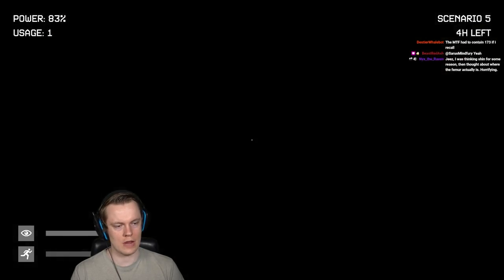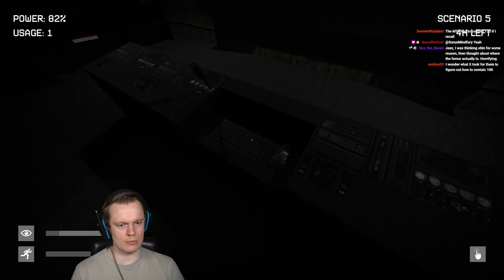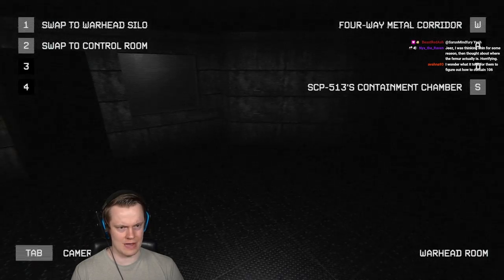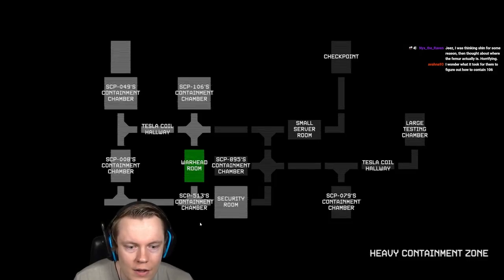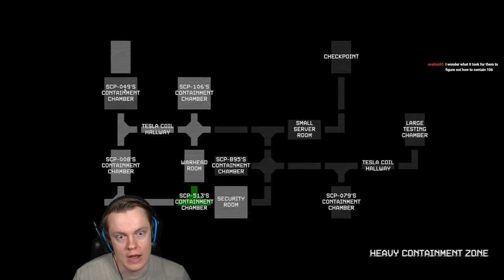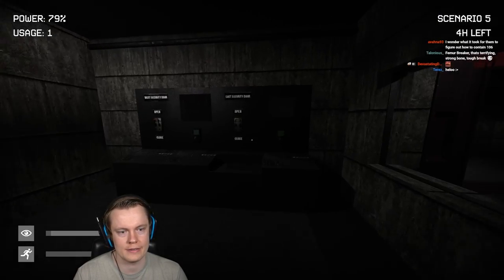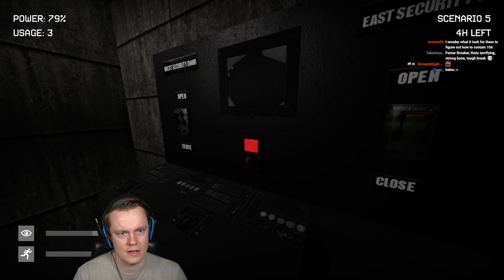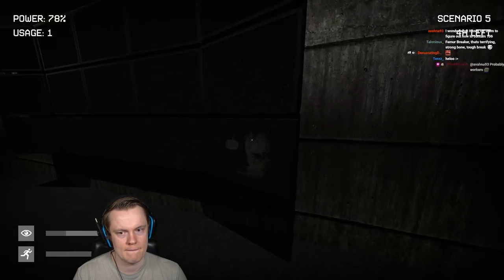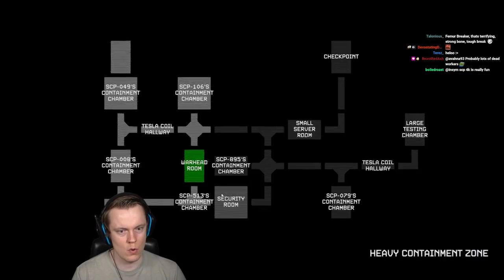Okay. I mean, we don't have cameras, so we can't really look at anything. Wait, we can see the camera. Oh, never mind. I'm stupid. The camera map, of course. Okay. What do we got? We have SCP-513's containment chamber. We got 49. We got 106. And we have 008. What's 008? I don't remember 008. What's that guy? Warhead room.